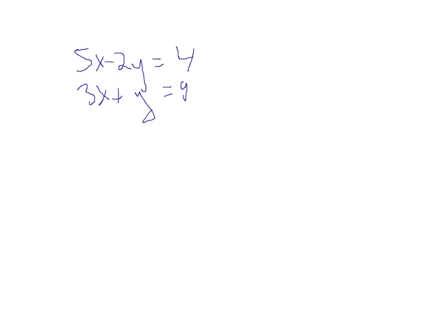And I want you to be able to solve this using the linear combinations or elimination method. Remember that the linear combination or elimination method means I'm adding the two equations together and we're trying to get one of the variables to go away, so we're only working with one variable ultimately. If I add that together right now, I'm not going to be able to eliminate a variable. I'm going to get 8x minus y equals 13, and that doesn't help me because I've still got two variables. So what could you do here?